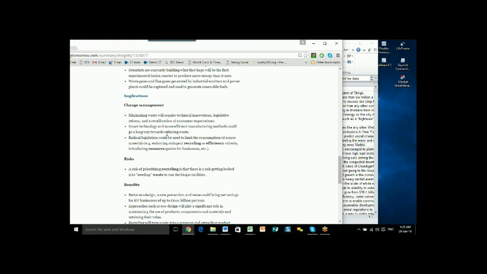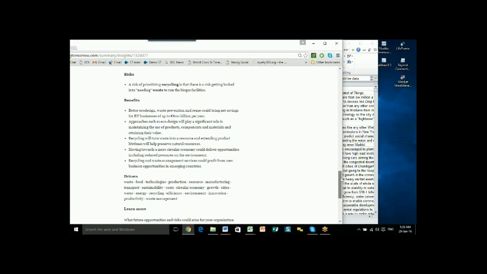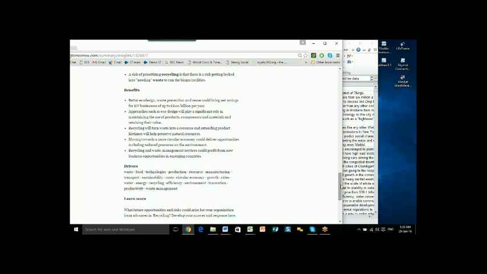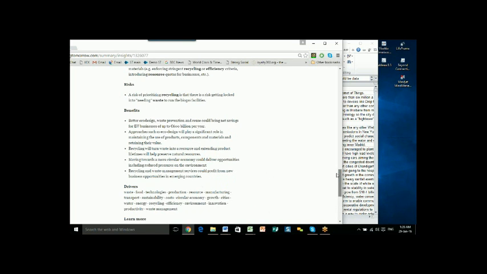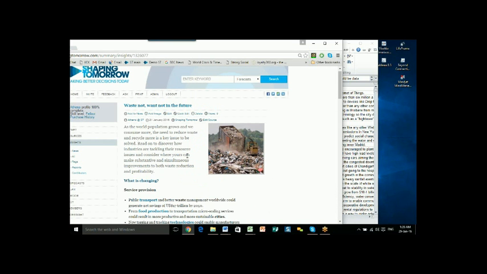So then it's giving us the implications on change management, what the risks are, what the benefits are, etc. It's giving us the drivers, as you saw earlier. We put this in every week. So this is banged in by us in terms of, well, learn more. Where can I find more information? How can I do the sort of thing the Australian government did? And then we top it with, why should I read this? Our webmaster adds a picture, and we send it out.